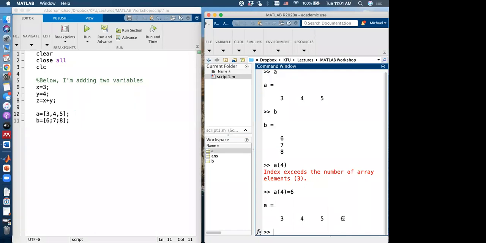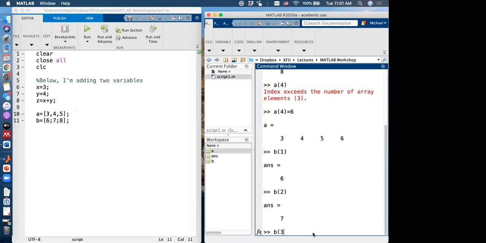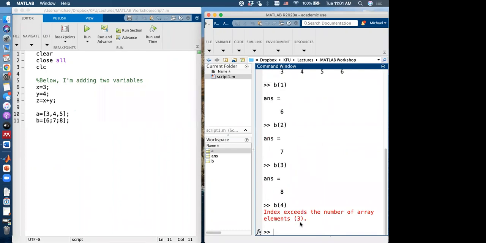Okay, good. So if you want the first value of B, yes, you can say B of 1. If you want the second value of B, B of 2, B of 3, and then again, 4, it has no value. So it's going to give you the same error.